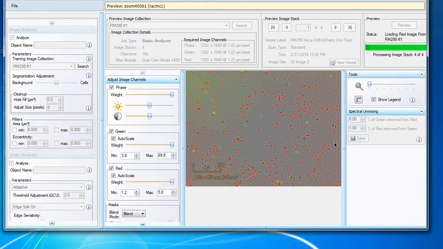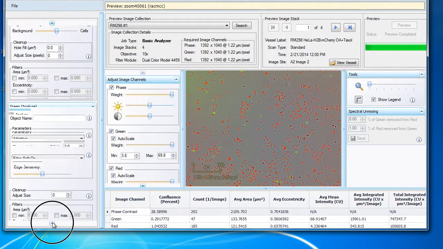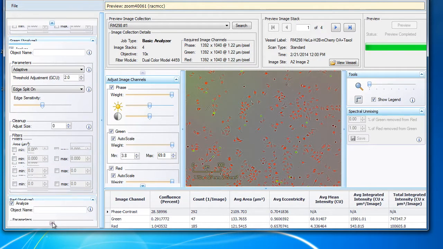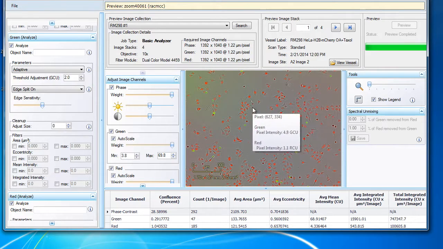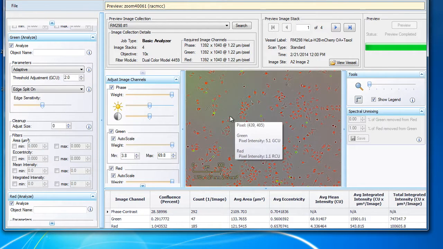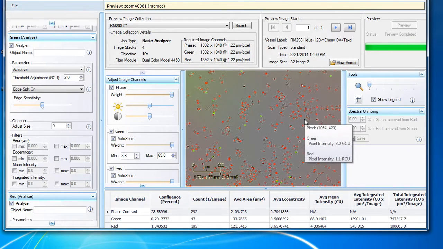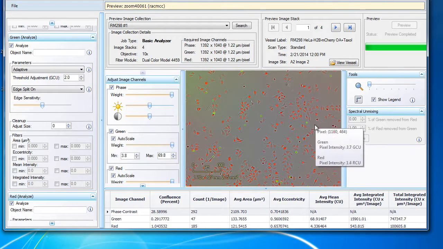Okay, so now we can have a look through the mask that it's created by default. As you can see over here, it's used all three channels, phase, green, and red. So for the endpoint that I want from this assay, I wanted to look at the total number of cells, so I need to create a mask that counts every single red nuclei. I also wanted to count the number of dead cells, so I need to create a mask that is just for the green channel, just counting all the green positive cells. And then I also wanted to know the percentage of cells that were in mitosis, so I've then gone and created a third mask that just picks up the little mitotic cells here.